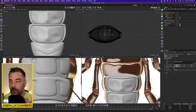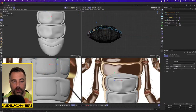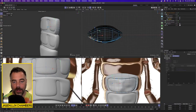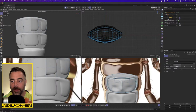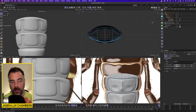Let's go down the horn here. So we got, what's this guy? Oh, that's the back piece. Okay, yeah. So let's just cut this guy in half. Pop that in there. Boom, boom, boom. Hey, wait a minute. What happened? Oh, you see this? You have to have a null for there to be more than one.